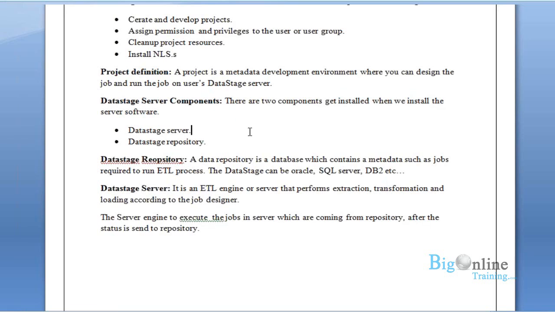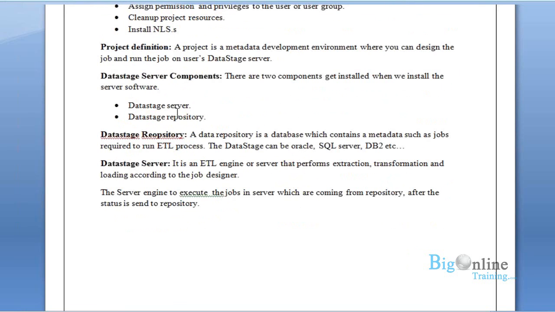Okay, so yesterday we discussed what the repository is and what the server is. Server means it is an ETL engine. Once you start your service, only then can you enter into your DataStage client components to design the jobs. Initially, you need to start the service. For example, I want to work with a Word document on my machine.